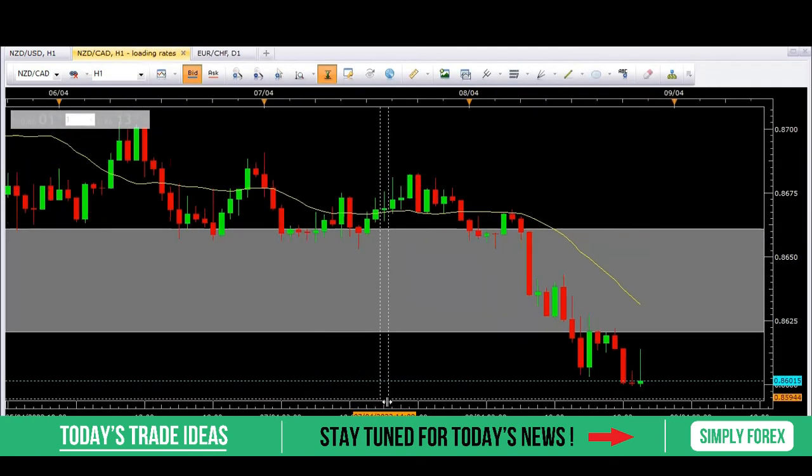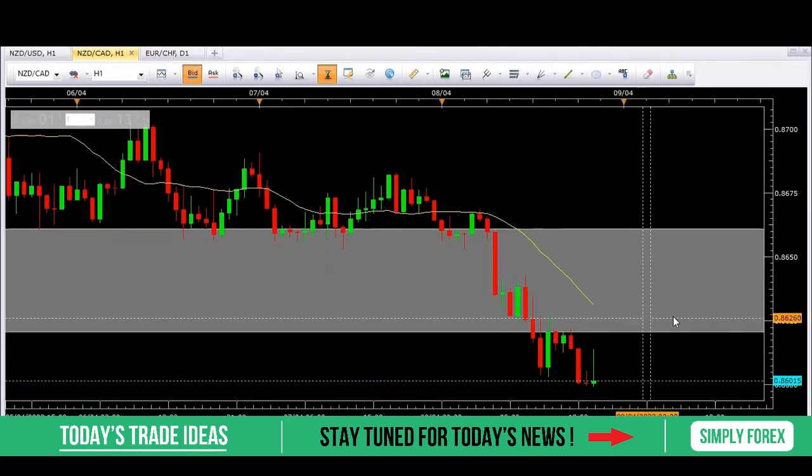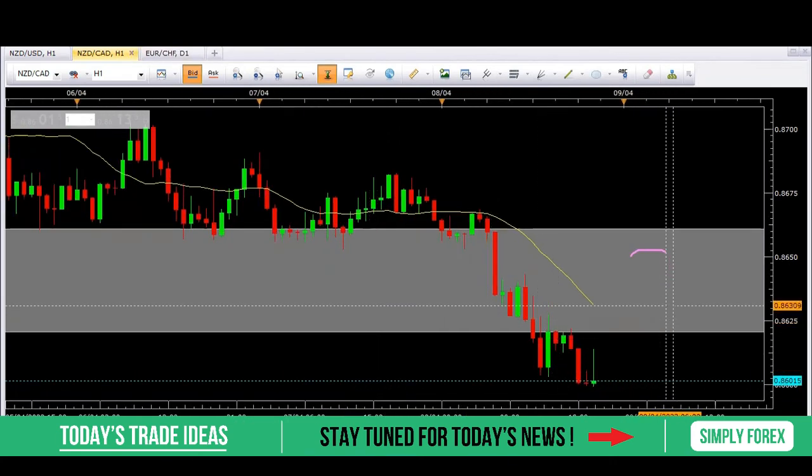Quite a large grey zone, guys, because there's lots of areas where it could react. But what we're looking for is price to retrace into this large grey zone somewhere. Then we want to see a bearish candlestick pattern form. That's always our trigger to enter. Then we'll enter the trade. We'll close 80% of the trade at these lows here, and then we'll leave 20% to run down to our higher time frame targets. All right, guys, so New Zealand dollar against the Canadian dollar short as well.